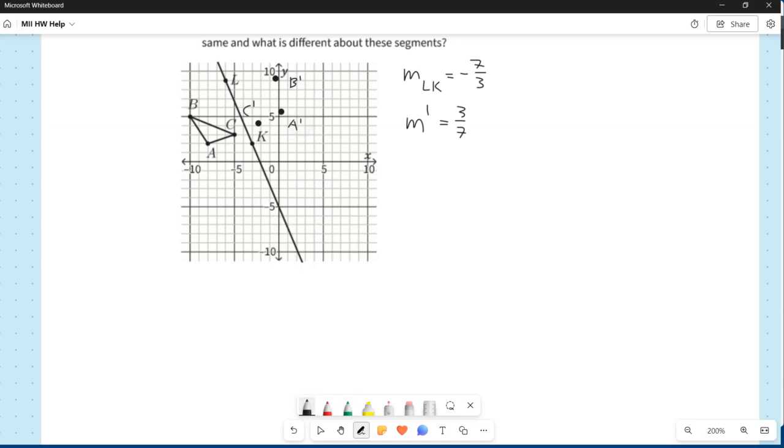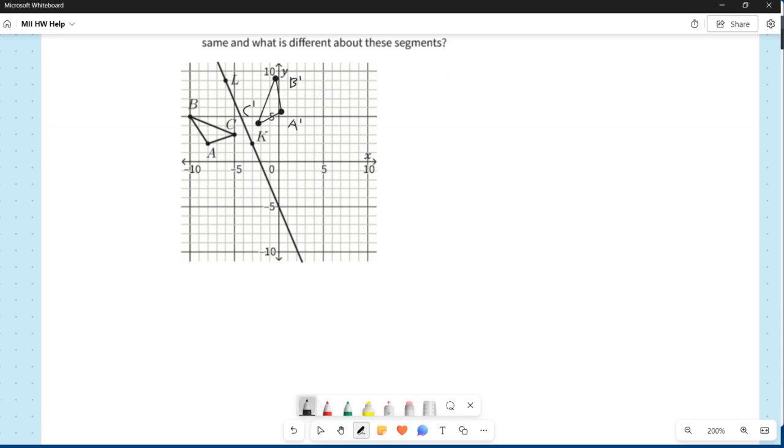And we lost our A from earlier, A prime. And if I connect my points here, A prime to B prime, B prime to C prime, and C prime to A prime, that is my triangle reflected over LK. And we have answered part A. And again, the reason why that took us so long is because of the slope of this line. This is not an easy line of reflection to do. Negative 7/3 is not very straightforward at all. But we got through it, and let's keep going.